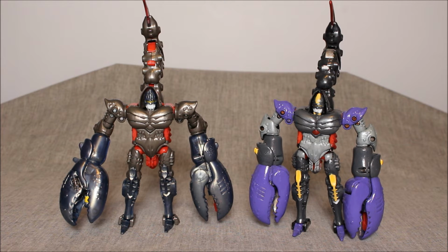I just don't really like the Kingdom ones. I think that this is the better offering. Plus, if something was to happen to my custom one, it's nice to know that I have one in reserve that would be an even easier custom because he's already gray.